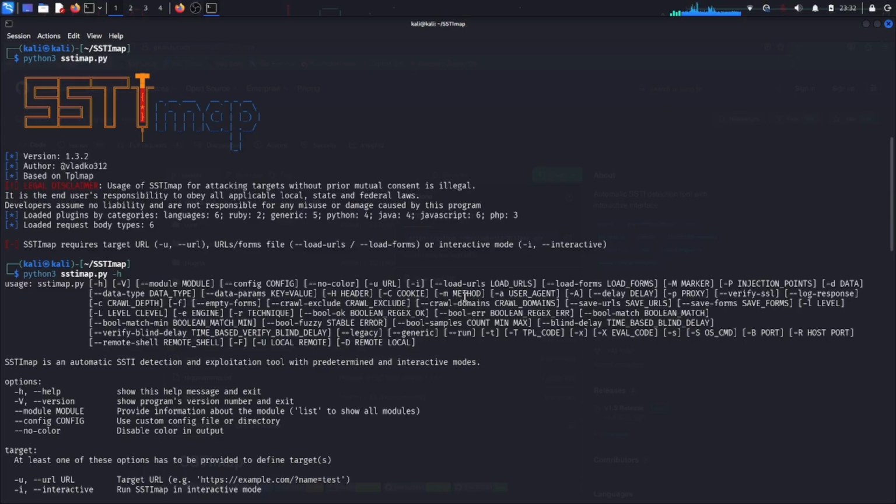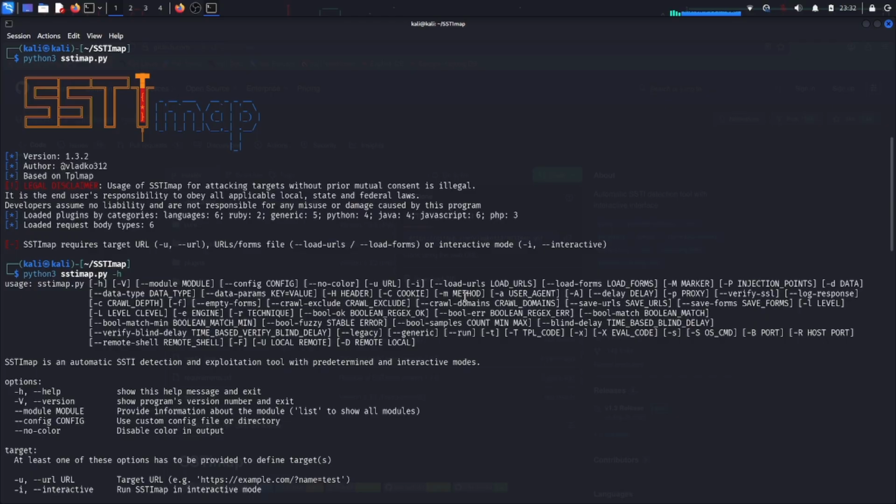For the user experience, short versions have been added to many command line arguments to speed up the testing process. However, be aware that some of the old command line arguments from the TPL-Map days were changed, so checking the -h help menu is highly recommended. Under the hood, the code is changed to use newer Python features, ensuring better performance and maintainability. It is important to note that due to this upgrade, the Burp Suite extension was temporarily removed simply because Burp does not currently support Python 3.